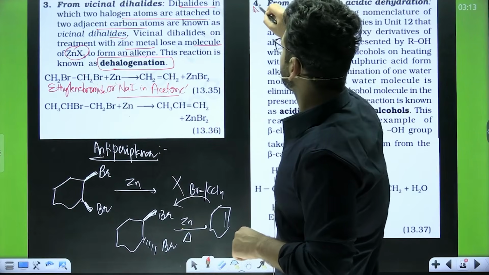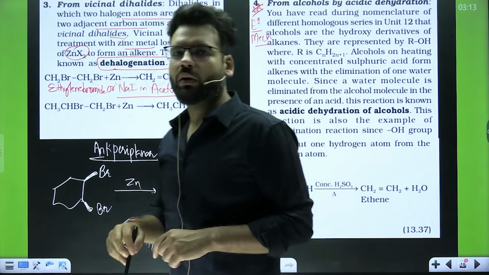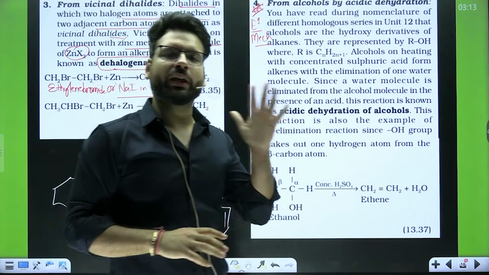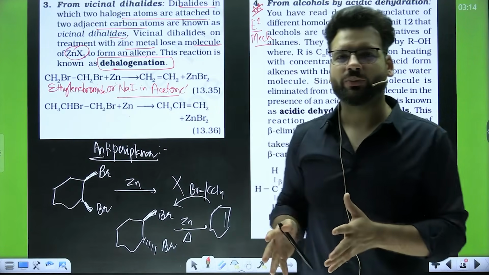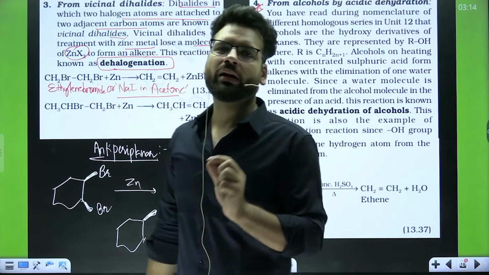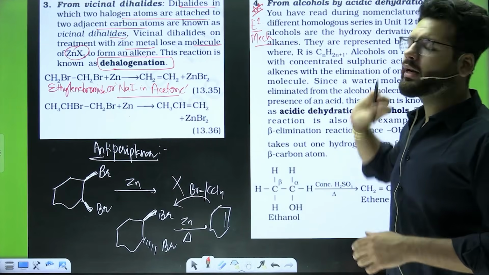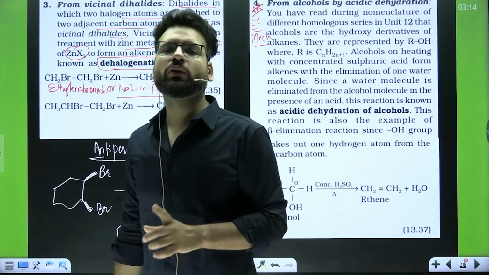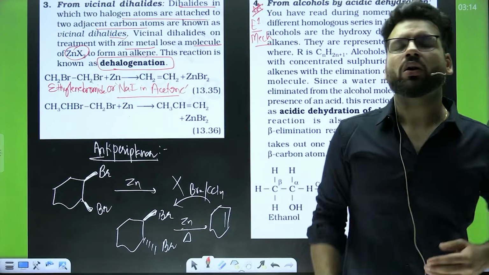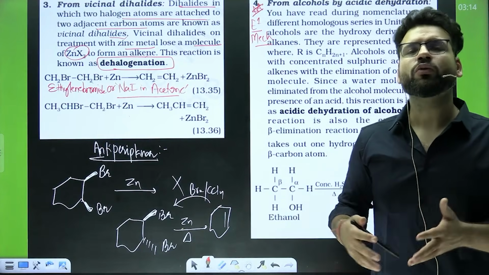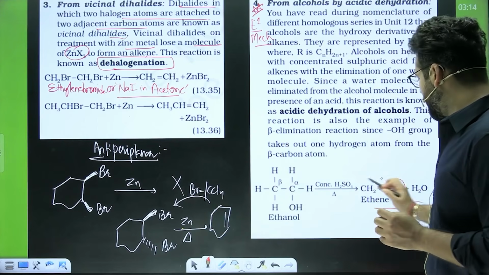Next one, very, very important, the E1 mechanism. Dehydration of alcohol. Wherever 1 is written at the head of a mechanism, E1, SN1, they are a headache type of mechanism, meaning they have the possibility of rearrangement. So making the product becomes a little tricky there. Okay, so you need to know how to do the carbocation rearrangement. Whenever you take an alcohol and heat it strongly at 170 degrees Celsius with concentrated H2SO4, or concentrated H3PO4 at 250 degrees Celsius, both are the same. You are going to get an alkene, which is the Saytzeff alkene, but with rearrangement.